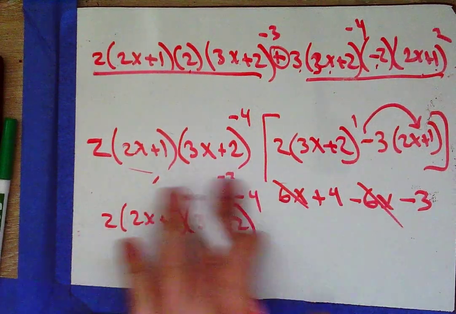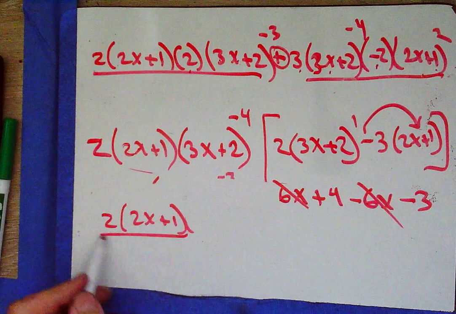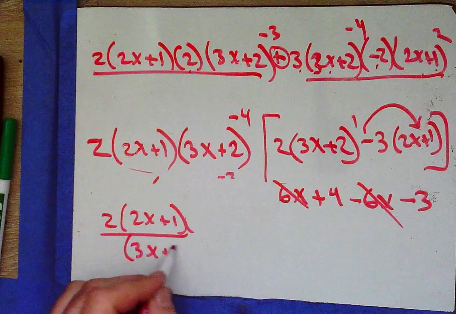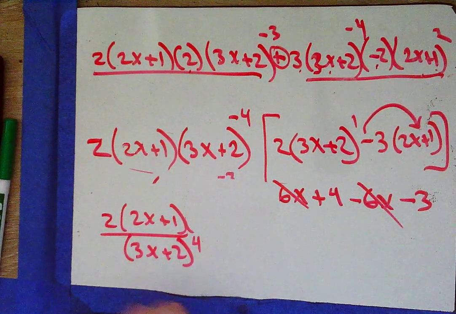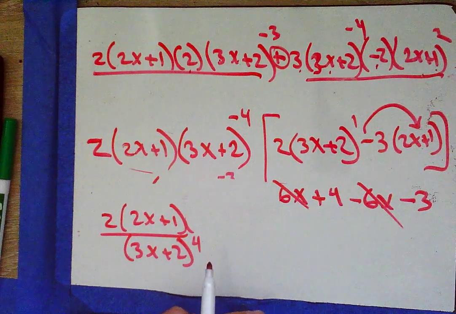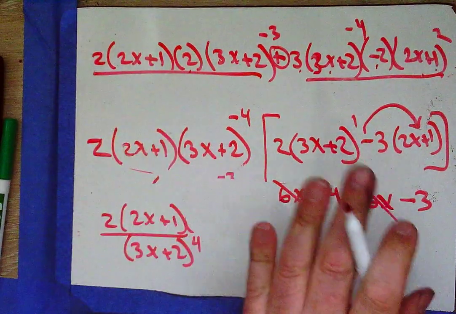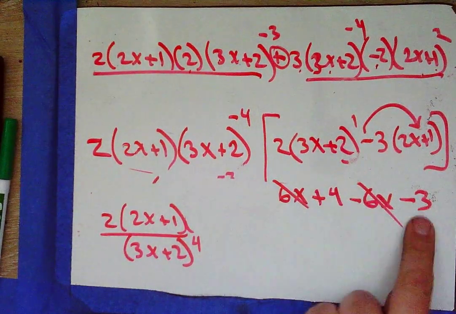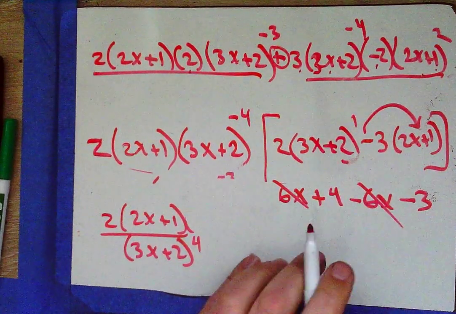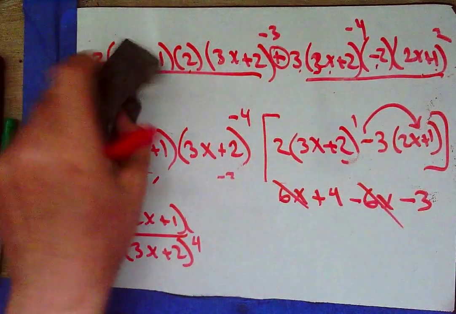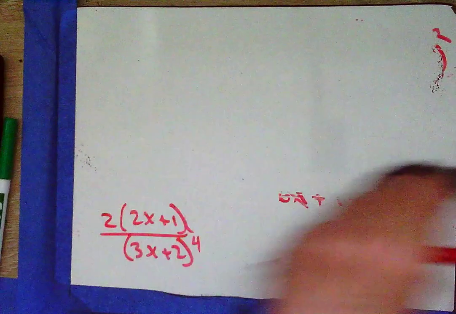You know, if that negative exponent bothers you, fine, move it to the bottom, turn it into a positive. Either one of those will be fine, okay? But it's all that stuff times what we got left over here, which was just 1, okay? Okay, so what can you do with this one?